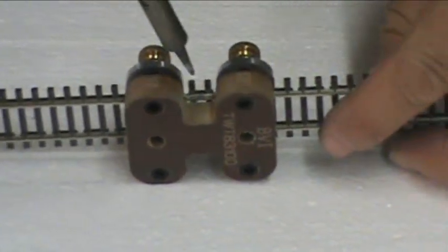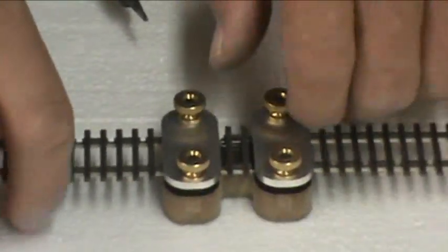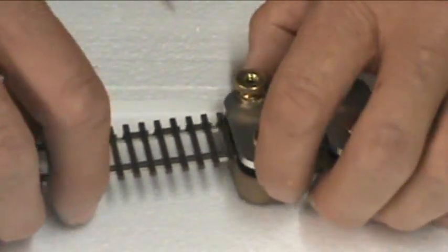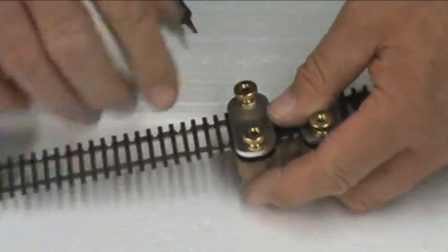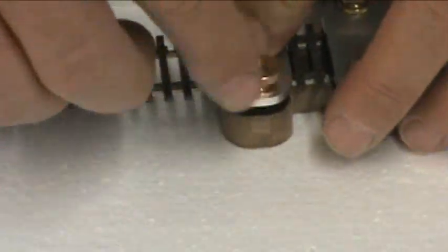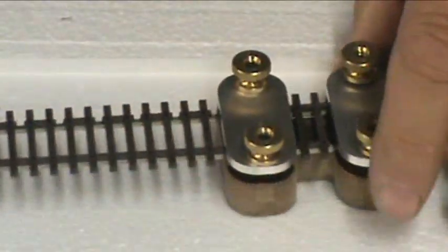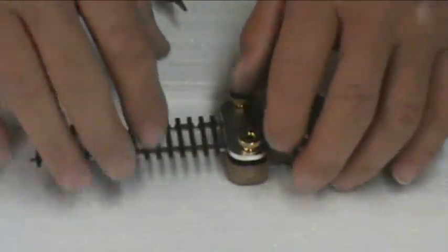As you can see, there is plenty of room to solder that. Now these ties, of course, wouldn't be here. The nice thing about this tool is once you get the soldering completed, you can take your section of tie and put some CA glue on it and slide it underneath one of the plates, and bada bing, bada boom, you have a little presser to press those ties in place and hold them while the glue dries.